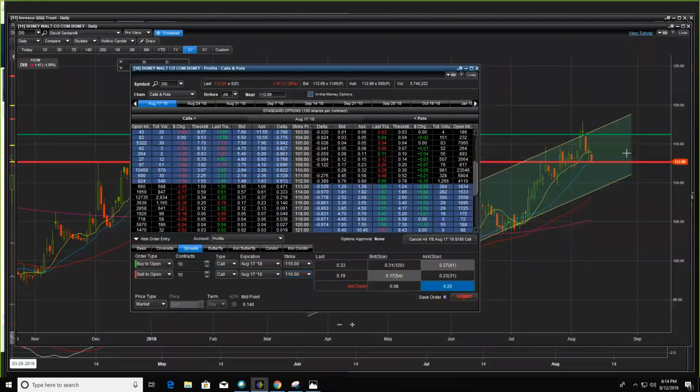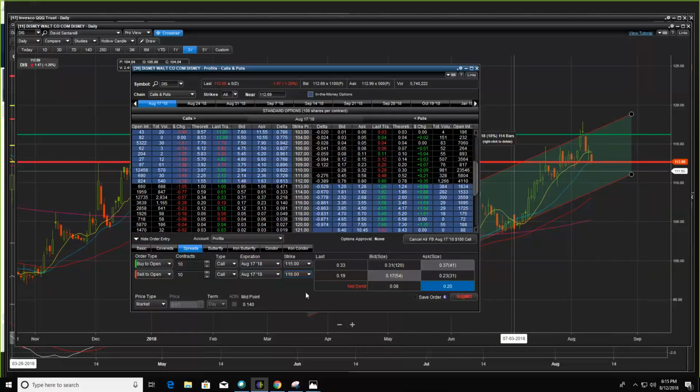And as you see here, it only took 1, 2, 3 days for it to go from almost 118 a share all the way down to 112.50 a share. So it had quite a significant move. It moved 6 points in just a matter of 3 days. So do you think Disney could climb 3 points, or like I said, just $3.31 from now until Friday? If you do, you could enter into a trade like this and make a 614%.